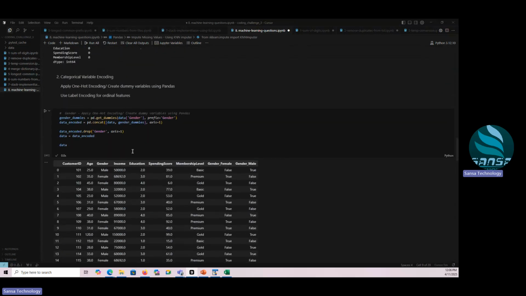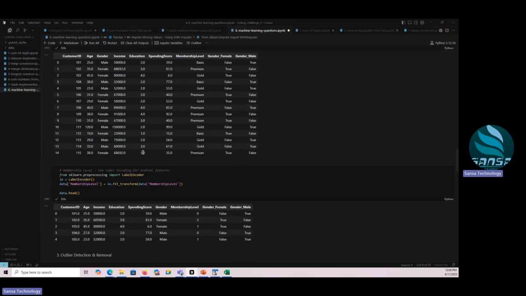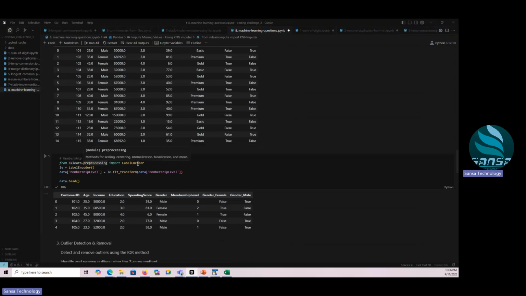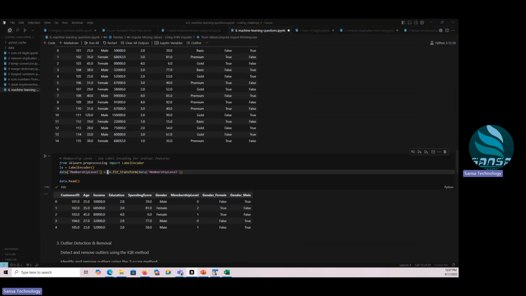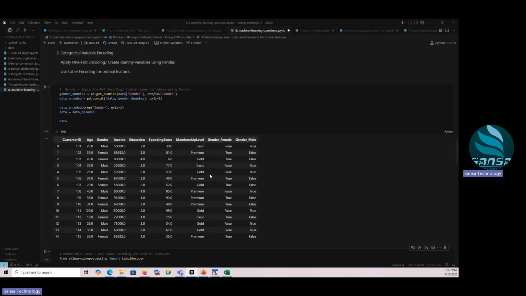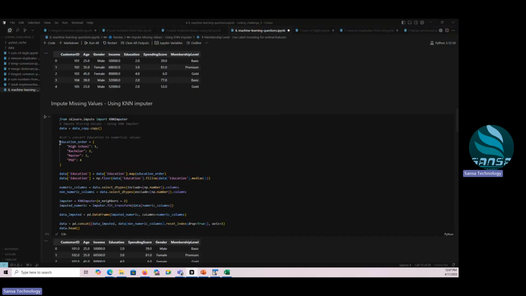But for now, I'm showing you using something called label encoder. It's part of scikit-learn preprocessing. You create a label encoder and set data membership level, and you just fit_transform that value. It generates those values for you. So you can see the values are 0, 2, 1. If you use a label encoder, then of course you're giving the control to the label encoder, which is doing a good job. If you wanted to control that a little bit further, you could have done what we did with education order here. You can also have used exactly the same style.